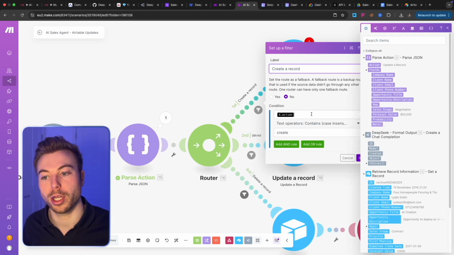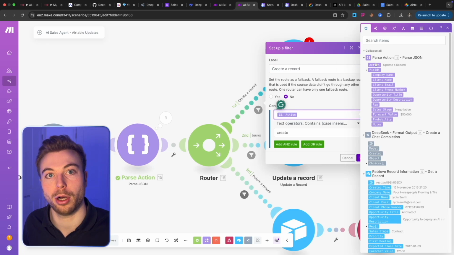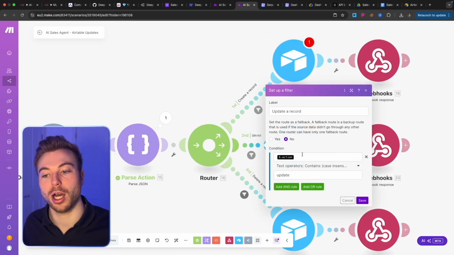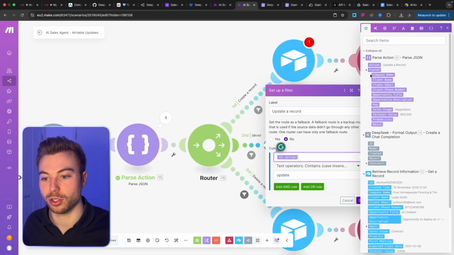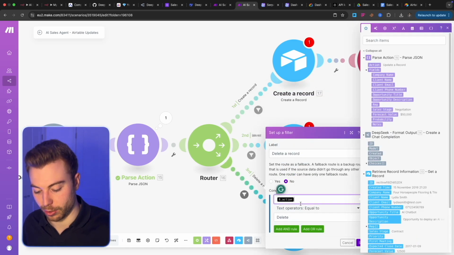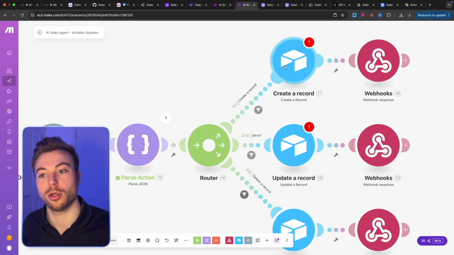So we've got create a record, and then what we're going to be doing is checking the output from our parse there and seeing if it contains create. We're going to update if we've got the action saying that it needs to do update. So as you can see here, contains the word update, and then delete again down here. We're going to say that the action contains delete. So we know that we need to go and delete it.